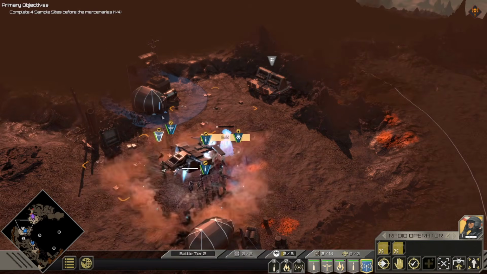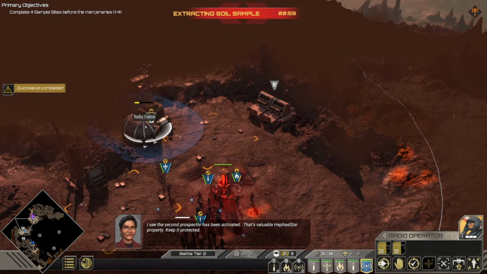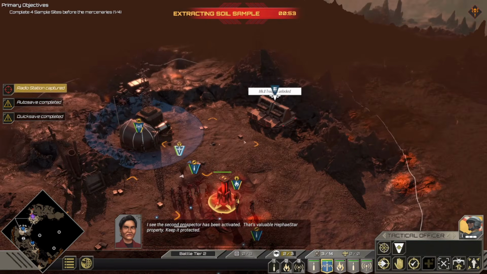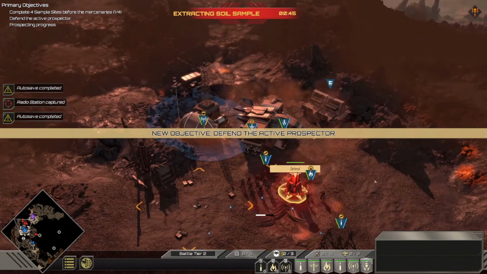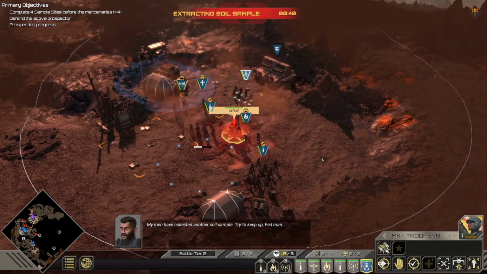Engineers, now hear this. Alright, let's start building this prospector. Let's capture this base. I see the second prospector has been activated. That's valuable Hephaestus property. Keep it protected. Alert. Bug attack inbound. Sir. Order My received. men have collected another soil sample. Try to keep up, Fat Man.